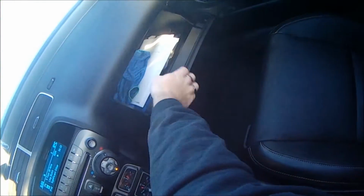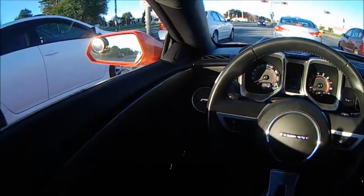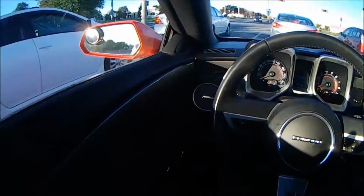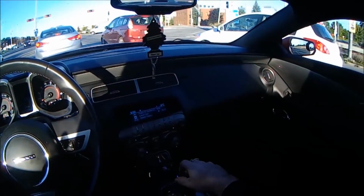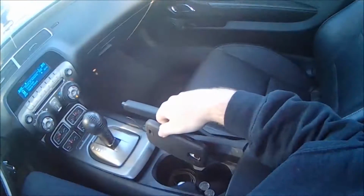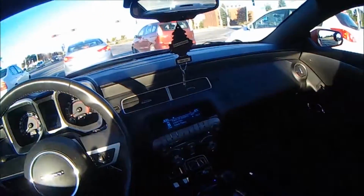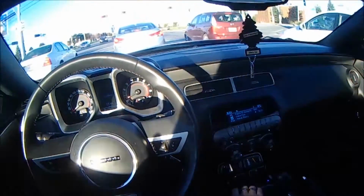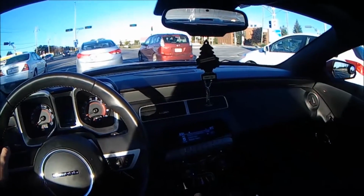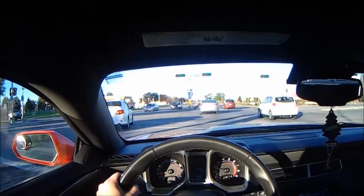The glove box is a decent size, can fit a little bit of things in there. That's pretty much it. Got those nice little map pockets on the side, but really they're just for a small map because you can't hold a whole lot of stuff in there. I got two cup holders here, one shallow and one that cannot hold much at all. I usually just put my phone in there for the charger. You got your traction control off. If you hold it, you go into race mode, and you got an outlet right here for 12-volt accessories.